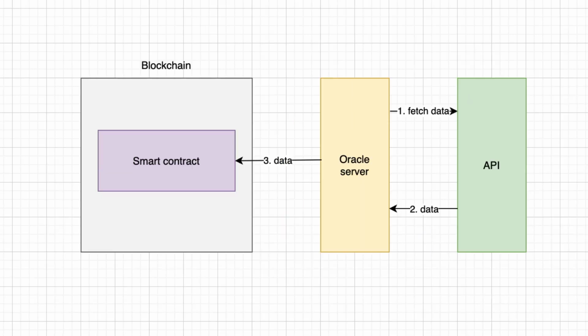In an oracle, there is a smart contract that wants to consume some off-chain data, and a server that provides this data. First, the server sends a request to an API to get the data. Then the server forwards the data to the smart contract by sending a transaction. The smart contract can verify the authenticity of the data by checking that the sending address is the address of the server. There are two issues.